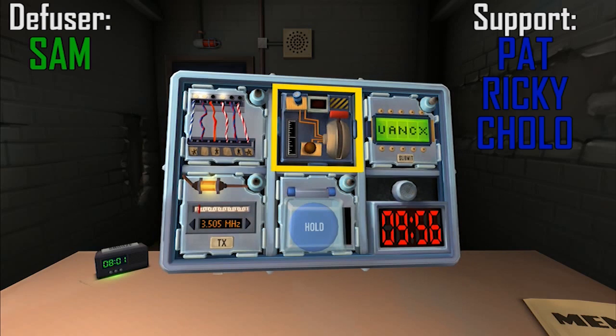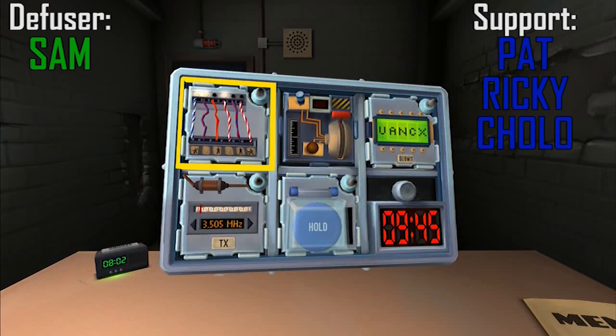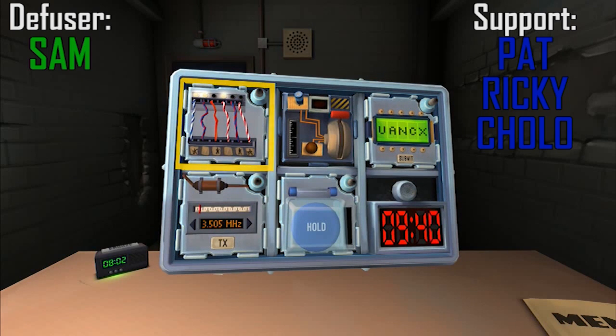The lever's back. It's on the other side this time. Oh, there's a button here that says hold. I have a button. Yeah, you know the button. Hold on to your butts. There's a wire, but it's different from the other one earlier. Does it have letters and numbers? There's symbols.